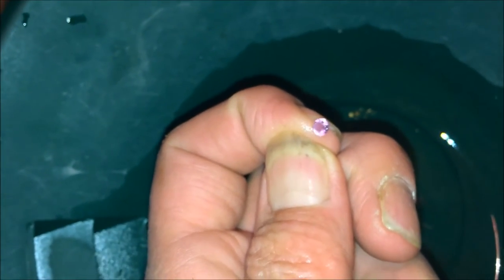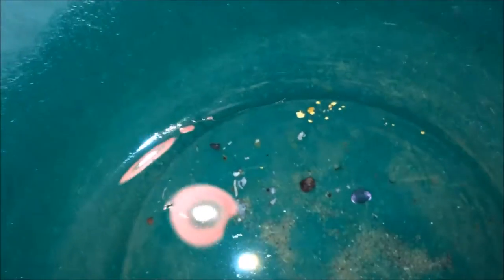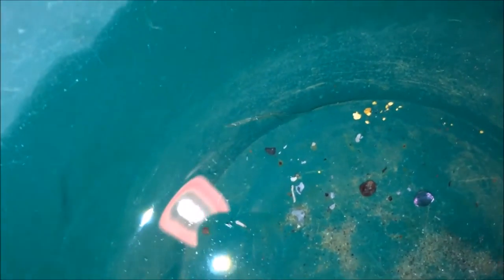So guys, what a strange day. That's the biggest garnet I've found so far, and it's not absolutely crystal clear but it's quite clear. I can't believe I found that. I'm assuming it's amethyst colour — you might know better — but it is a precious stone, as it was heavy and it came out in the pan. And that's the gold. When I cleaned the carpet out there were three tiny little specks, and three more there. It's better than last week. Most — I would say 90% of that gold — came out of that last bucket, the last six buckets. The river gods are fickle, but I'm pleased about that. I could have made a pair of earrings if I'd found two of them.